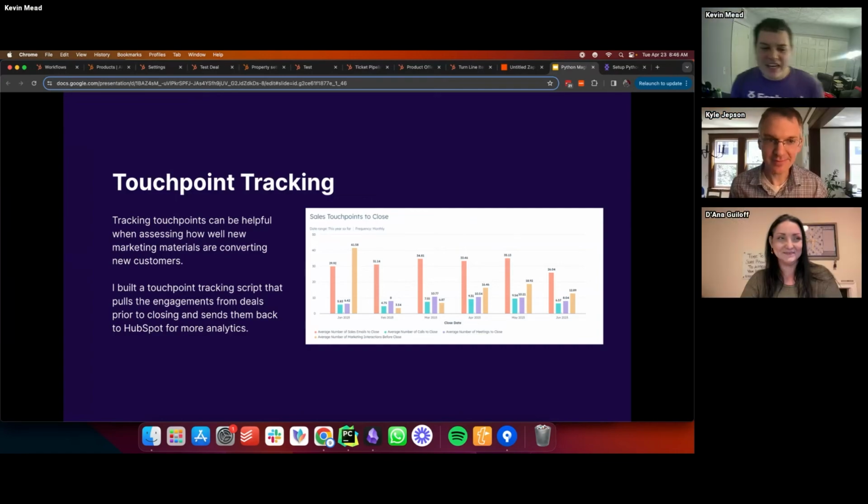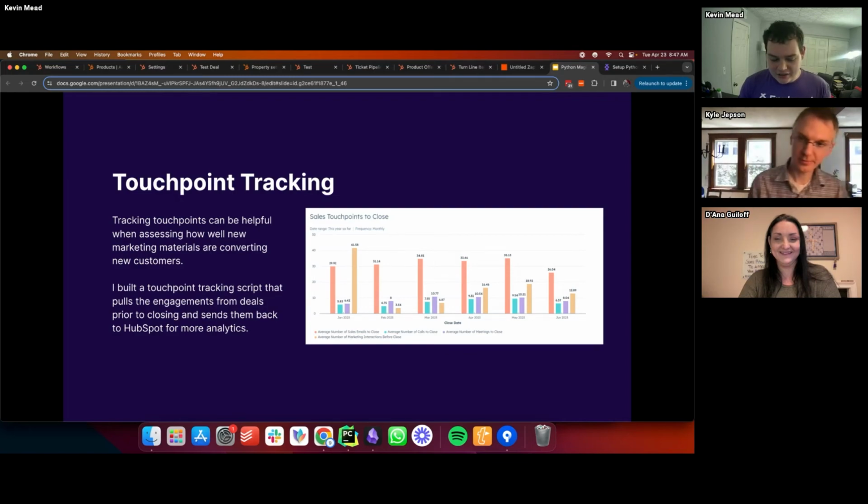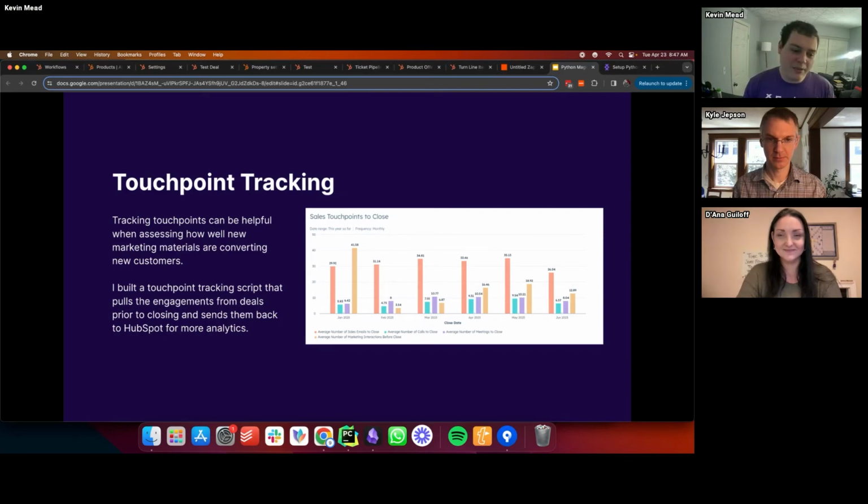So I always like looking for how HubSpot can help with any situation. As I used to be a marketer, building the understanding of how marketing is helping sales is tough sometimes. It's not as easy as, we brought this lead in, this is revenue. Sometimes it's reducing the sales cycle, or reducing the number of touch points it takes to close a deal. And so I always loved getting that analytics as much as possible.